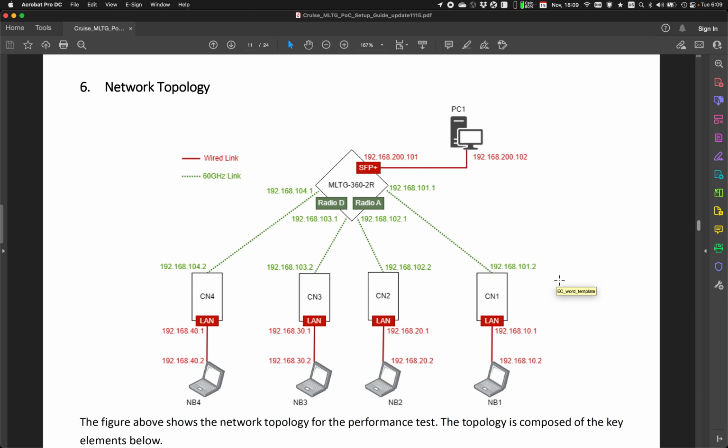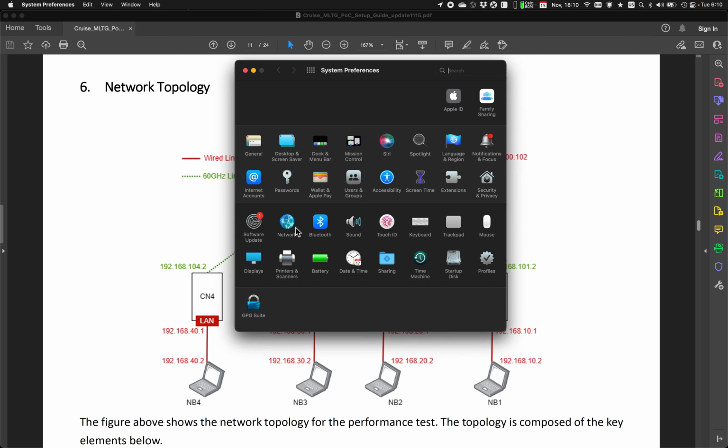Okay, for section 7.6, let us check the topology again. Now we are going to access the web GUI of the CN. You need to connect the LAN port of the CN to the laptop.